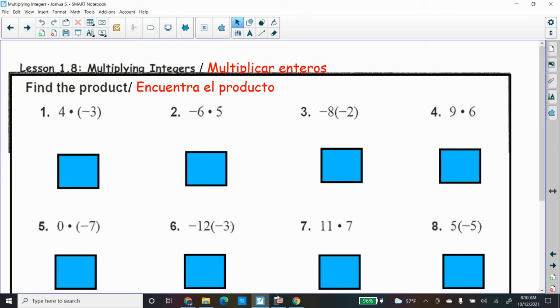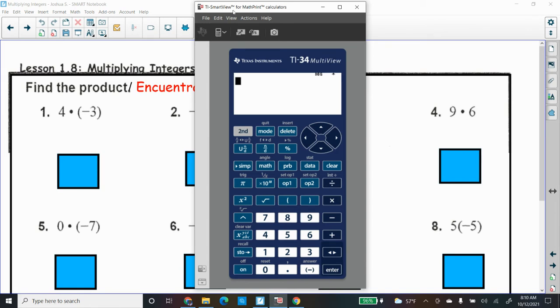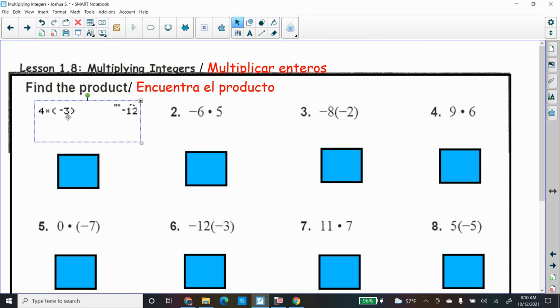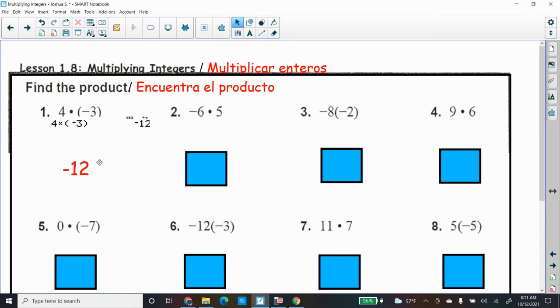What's good about it, we're allowed to use our calculator. So let me get my calculator out for this first one here. Remember the key, type exactly what you see there. So that dot means times. That's a multiplication decimal. Then I'm putting my parenthesis, a -3 in parenthesis, and press enter, and it gives me -12. So my answer for this one is -12. Let me just shrink it first. Okay, and unveil it. There we go. So use your calculator to help you type exactly what you see to get the answer.